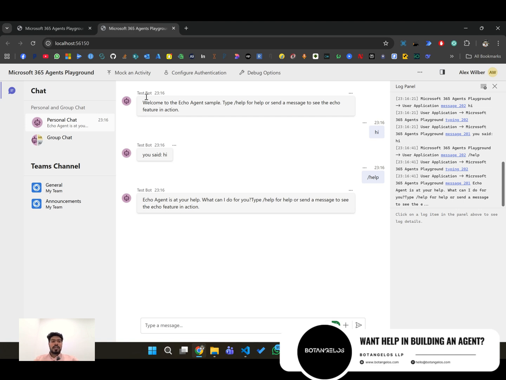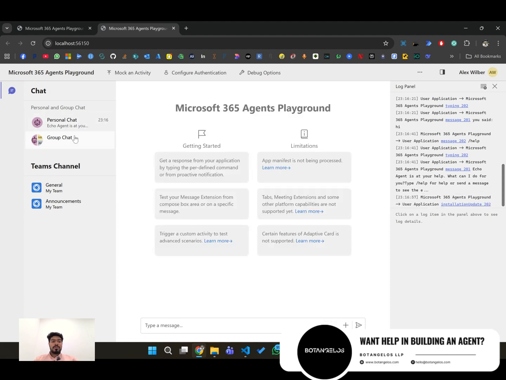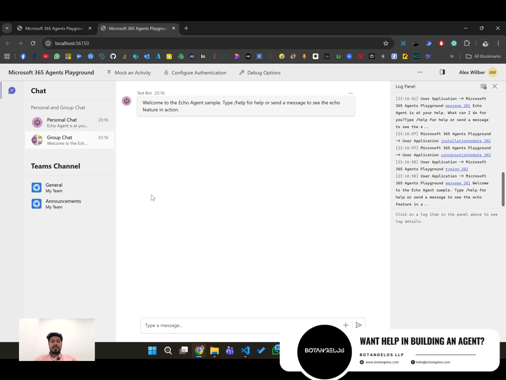Currently we are in the personal chat, which is the default opening window, and we can test the group chat also here. Here you can see the welcome message is already added. If we type hi, it will not respond, because in the case of group chat, if we need the bot to respond, we need to mention the bot and type the message.